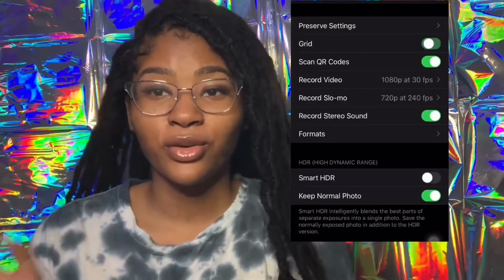You want to turn on the grid on your phone too, so you can focus on the object that you're trying to shoot better as well. So that's another tip. I always use the back camera. I have an XR. Everybody on my TikTok thinks that I have a professional camera or I have a 12. I don't have a 12. I'm a broke college student. I don't have that type of money.